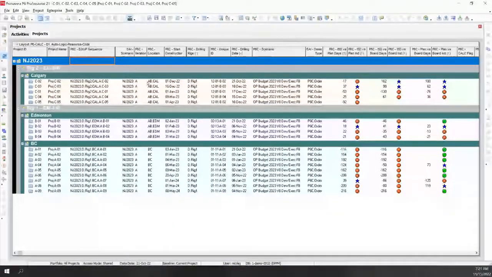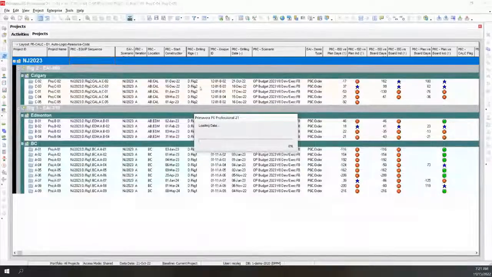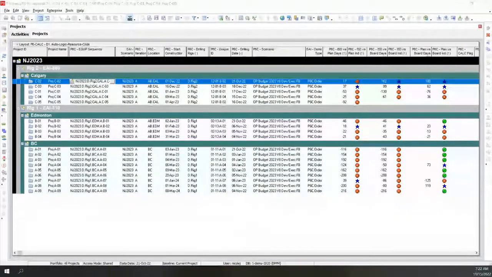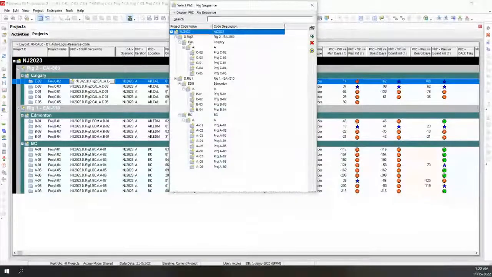It's looking at the different rigs as the first level of the code. It's looking at the scenario, the iteration, location, and date. And it's using all those functions or different fields to create this consolidated code automatically. Okay, so it switched this automatically. So this was rig 1 only here a minute ago. Now it's rearranged them all.